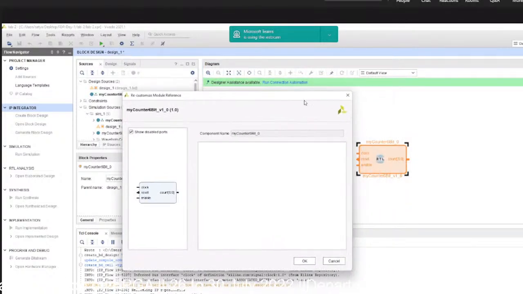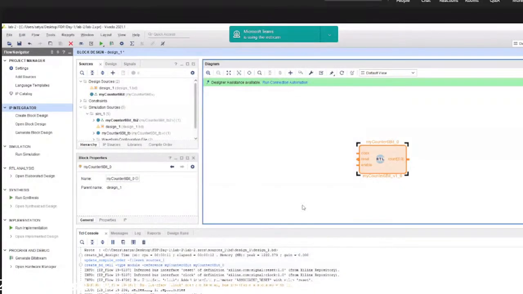Since this is an RTL code, we have not written any customization, so there are no options over here for us to edit. Maybe you can give some privileges to customize your IP, so that whatever the customization options are available, he will just edit those options and click on OK. And then the IP will be configured with those predefined settings or user defined settings.